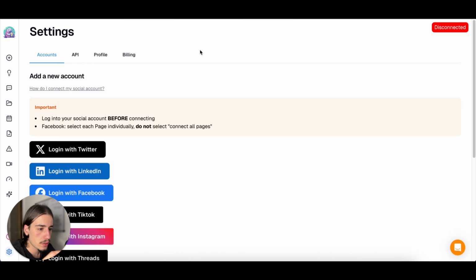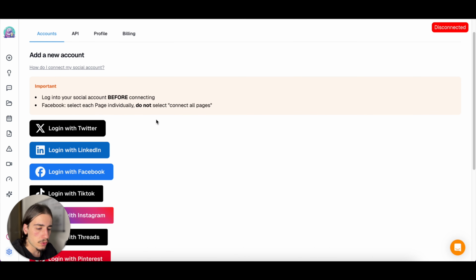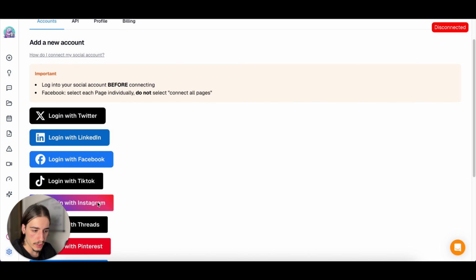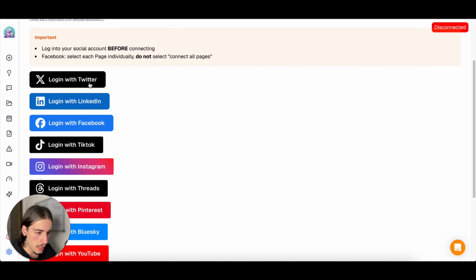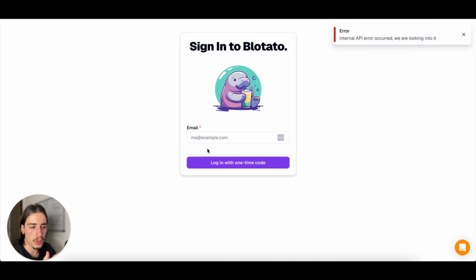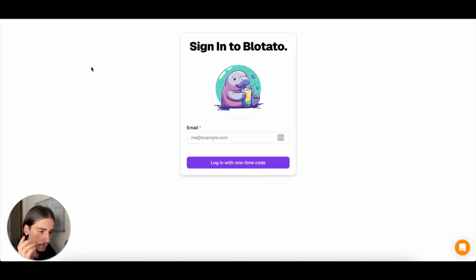Head over to Blotato, make your account, and all you need to do is come to settings and just log in here. Log into all your accounts. As simple as that. Again, you then just want to click on the API section and grab your API. I've been logged out here, but there is an API tab next to the account tab.